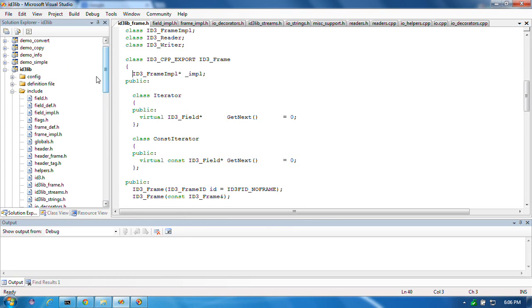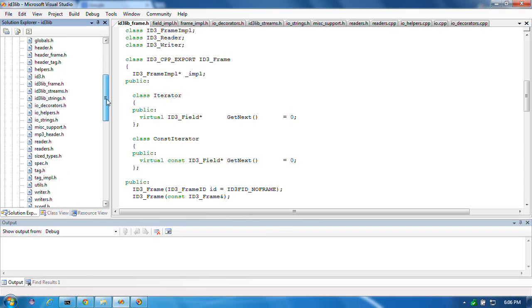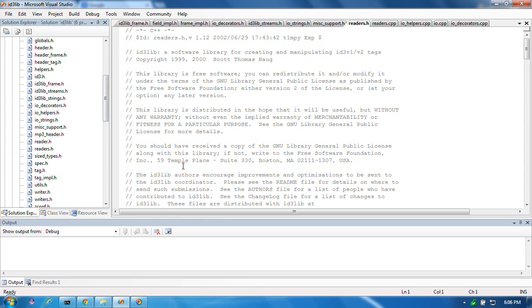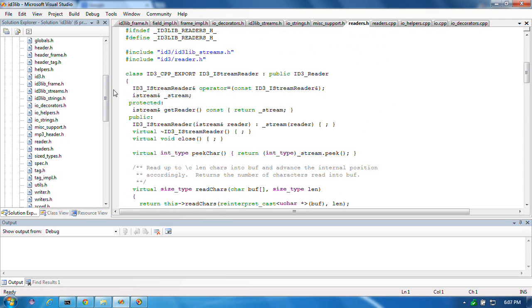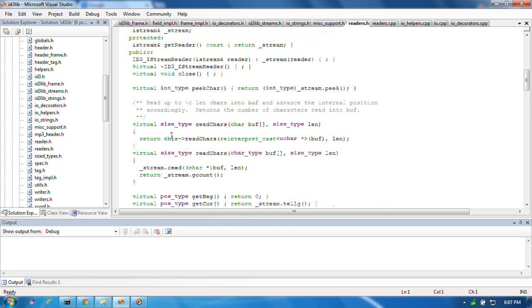This is close to what I started out with, and I found these objects, okay, called ID3 reader, and everything's virtual. All the functions are virtual.